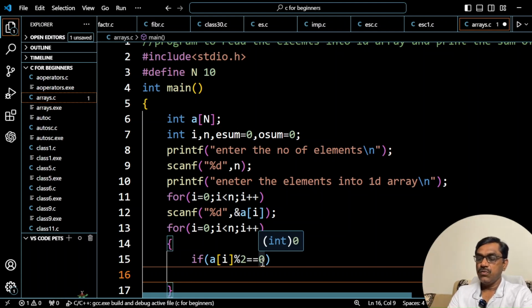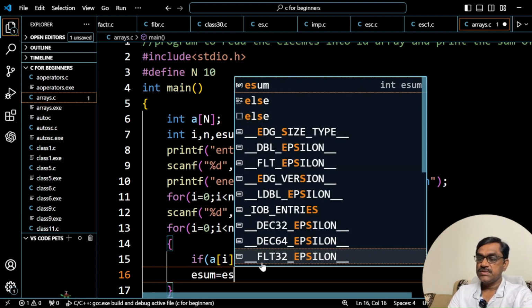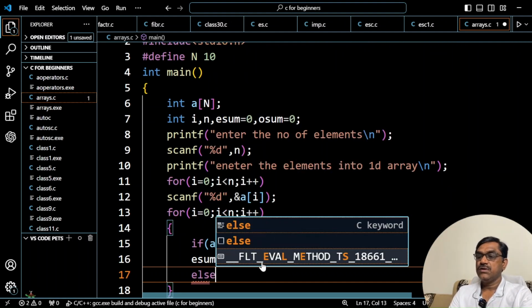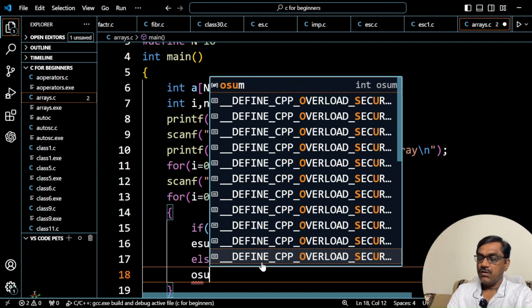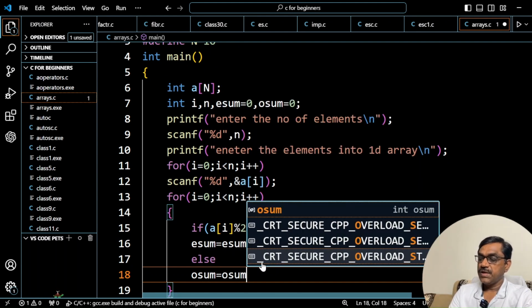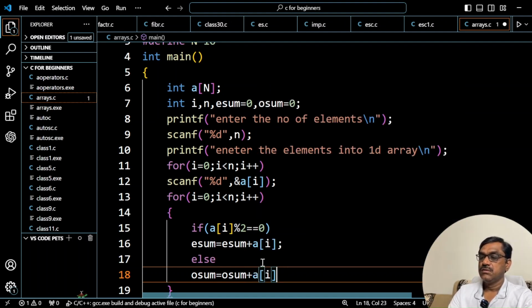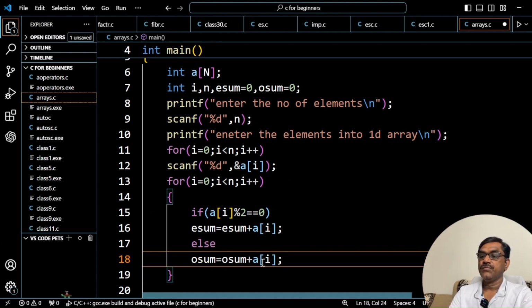That is esum equals esum plus a of i. That's all. Else, what you have to do? Else osum. If it is not true, then it is an odd number, right? osum equals osum plus a of i. That's all, right? So this is what you have to do within the for loop.